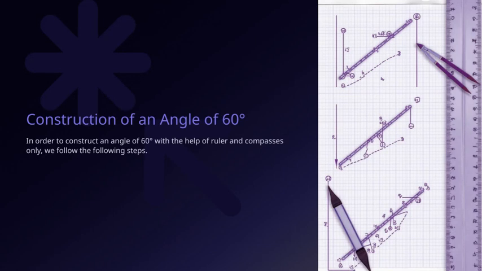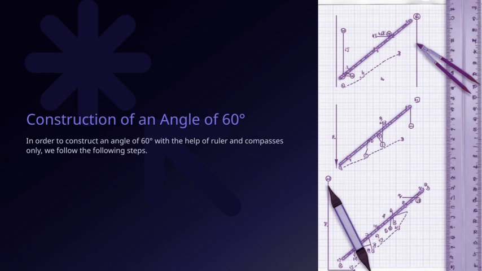Today, I will walk you through the steps to construct a 60-degree angle using just a ruler and a compass. First, we start with a straight line, which will serve as our baseline. Then, we select a point on this line to be the vertex of our angle. Using the compass, we draw an arc that intersects the line at a point we'll call A. Next, without changing the compass width, we place the compass pointer on point A and draw an arc above the line. Then, we choose a point on this arc and mark it as B.